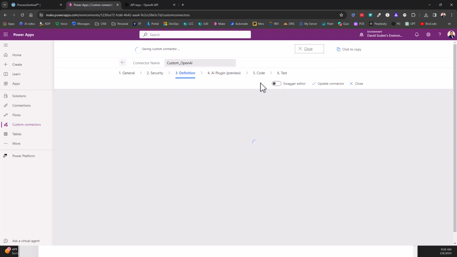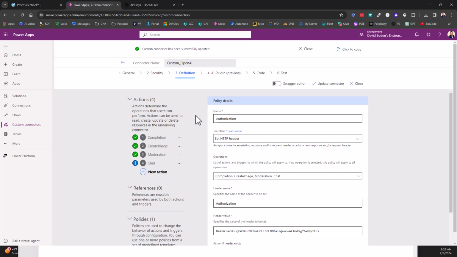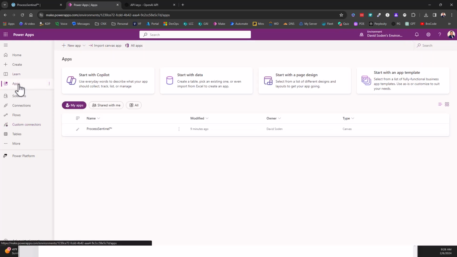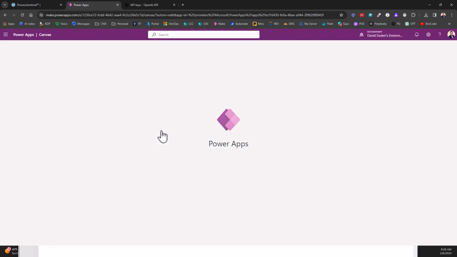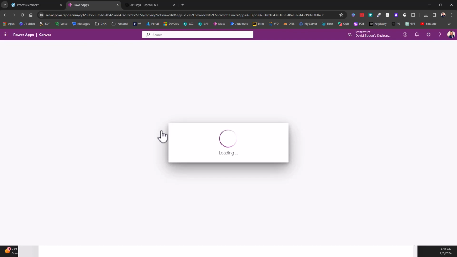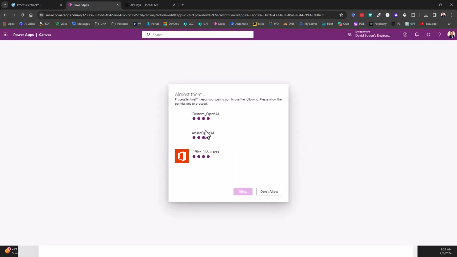The next thing we want to do is go in and edit our application. You don't have to. I just wanted to show you where you would do that if you did use Azure's OpenAI. So let's come over here to apps. I'm clicking Apps on the left sidebar, and let's go ahead and edit the app. One of the good reasons for editing the app is that it'll ask you to establish your connections, which is good because that's going to come up in our next step. So whether or not you need to make the change I'm about to show you in just a few moments, it's good to open it up because it gets this piece out of the way early.